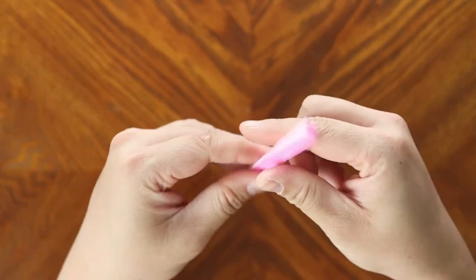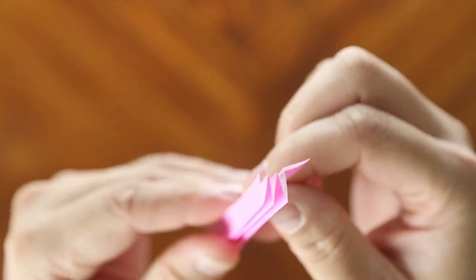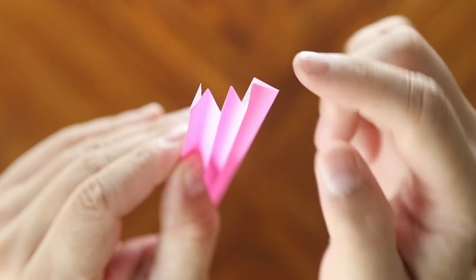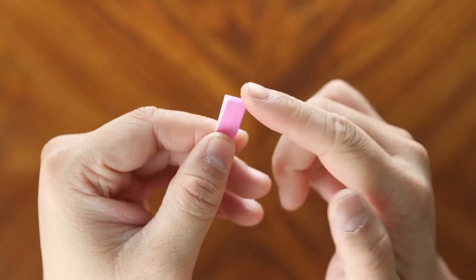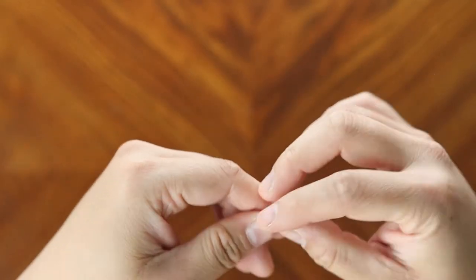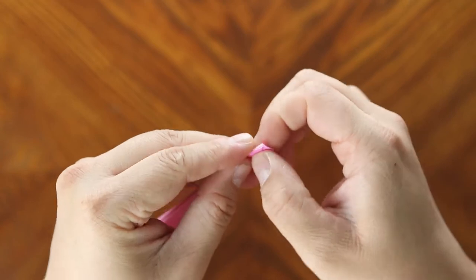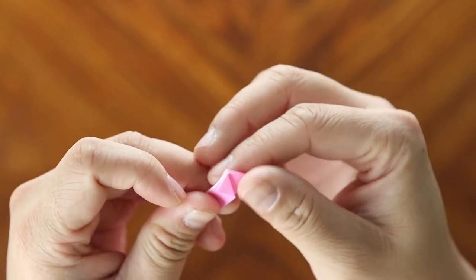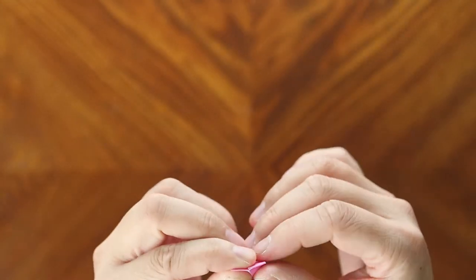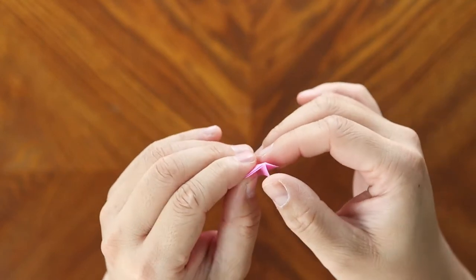At this point, you'll see that each part of the fan has little points. So you're gonna have to do this to both ends. Here's the original method. Pick up the point, fold a triangle. Very exciting, right? That's one. And you're supposed to do this for each flap. If you want things nice, accurate, very clean, and you have a lot of time on your hands, this is how you do it. One at a time.